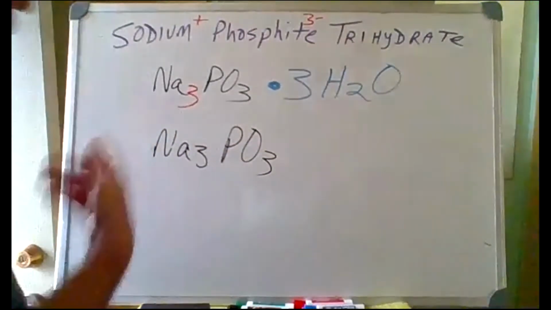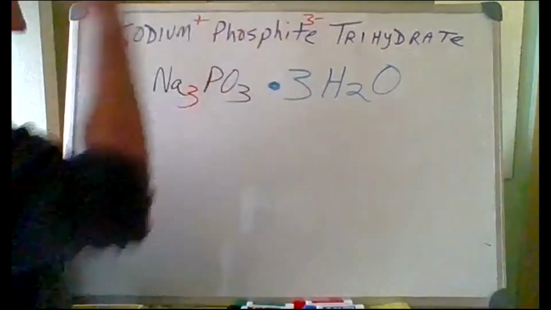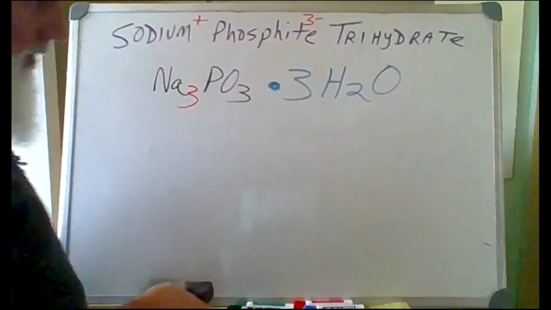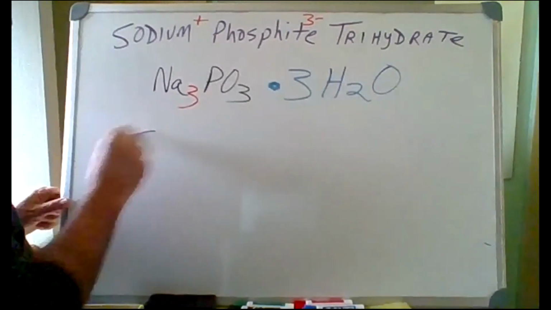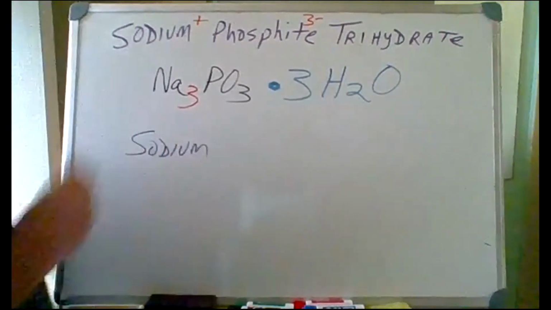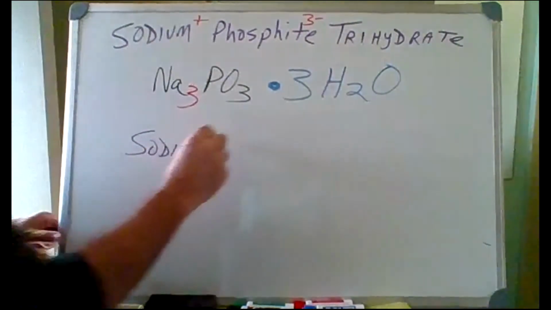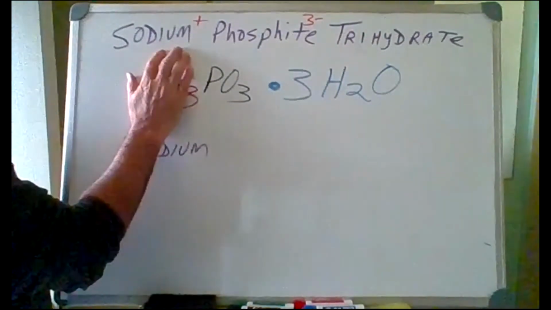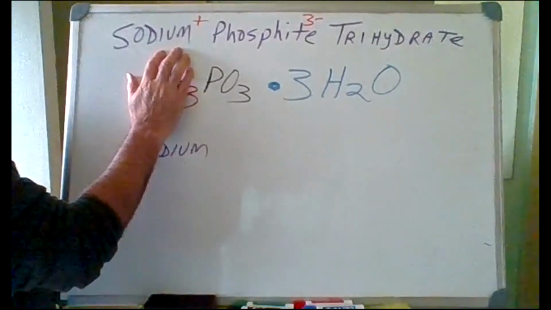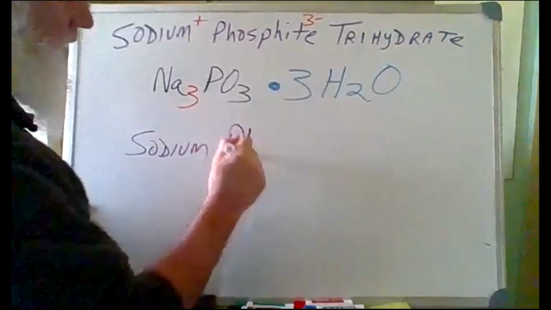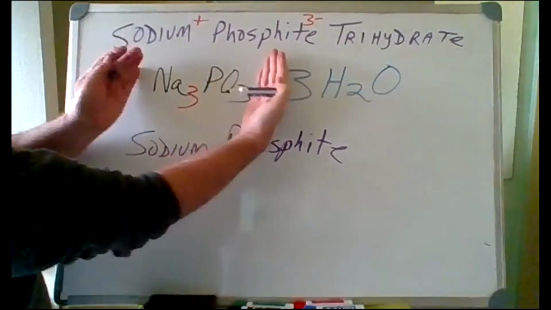All right, now, what if we're given the formula unit here and we have to come back to the name? Well, let's have a look at this. Name of cation, name of anion. Sodium is the cation. I don't care that there's 3 of them. And phosphite is the anion. And remember, you're covering up the sodium here, and I see 2 elements left, so I know it's on the polyatomic ion list. So sodium phosphite. All right, so that takes care of this in black.